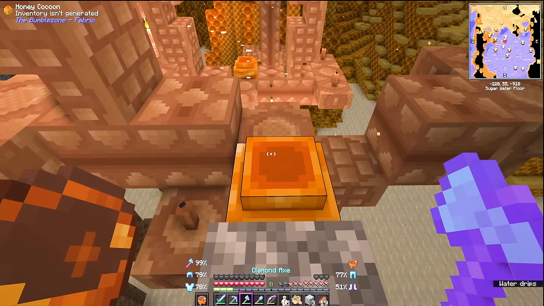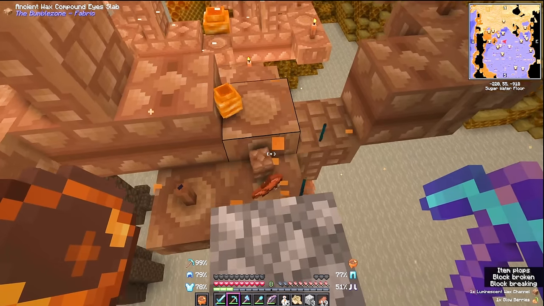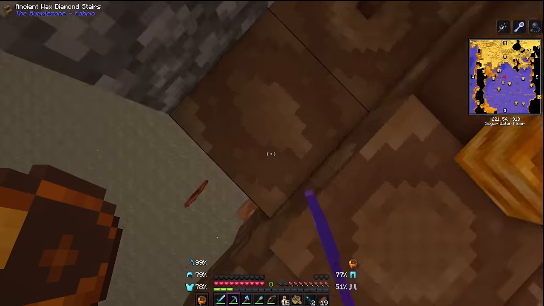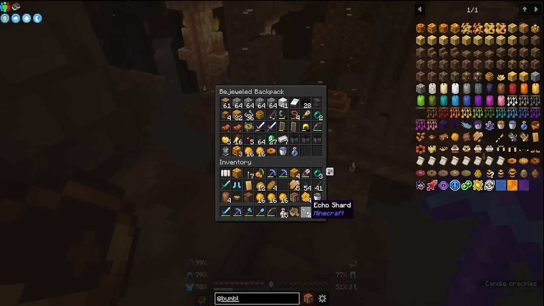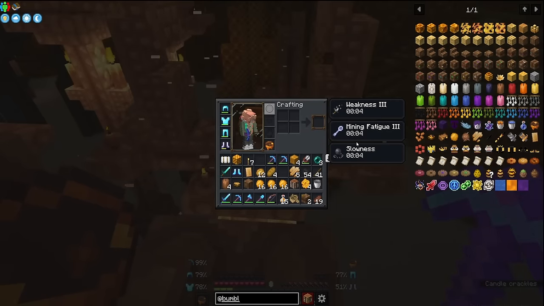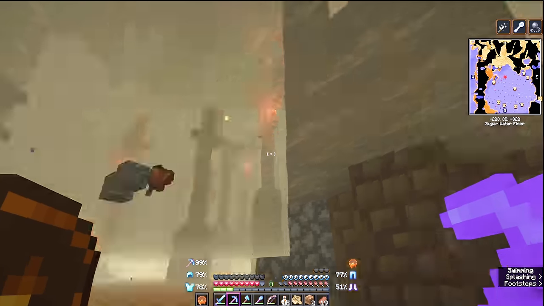Oh, it's a honey cocoon? I have a feeling if I break this, I'm gonna make some bees angry. Whoa, whoa, wait. Hold up, wait a minute. A saddle, echo shards, glowberries. Wait, I want this pot thing. It's a little cocoon. That's so cute. Echo shards, though, and glowberries? Hello? That's so cool. But now I have mining fatigue. Okay, ouch. Dude, that's cool.